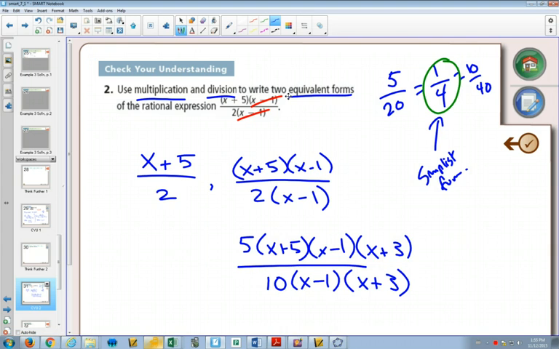Okay, so obviously this is what we're going to be going towards. But in this example, they just said, we want you to write things that are equal, in which case there's millions, an infinite amount of right answers. But there's only one that's in simplest form.